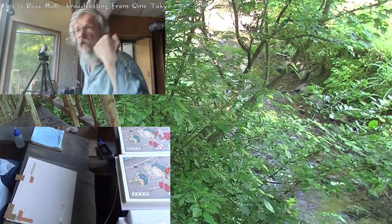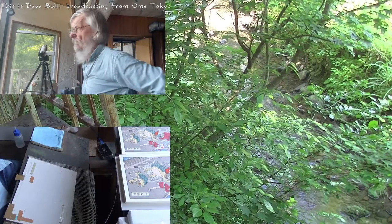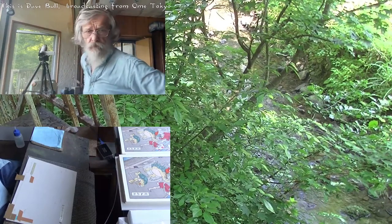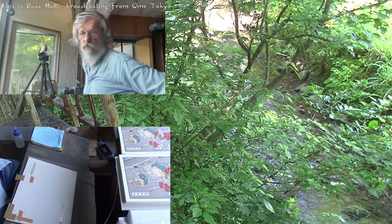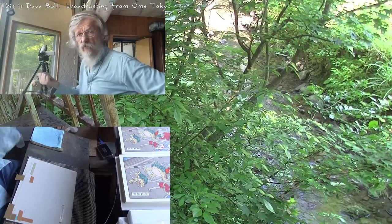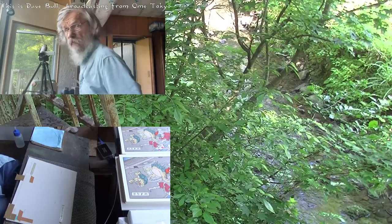There's no more buses. There used to be a university, had a campus up on the hills behind us here. That closed, I don't know, about 10 years ago. So there's no bus anymore out here. You've got to be able to take care of yourself. You need a car to go into town, do your shopping, come back out. So it's beautiful in terms of quiet. If you got a job and stuff, you're okay.